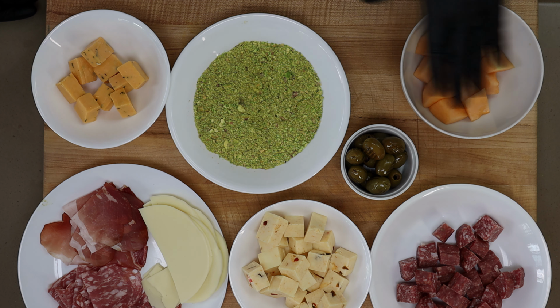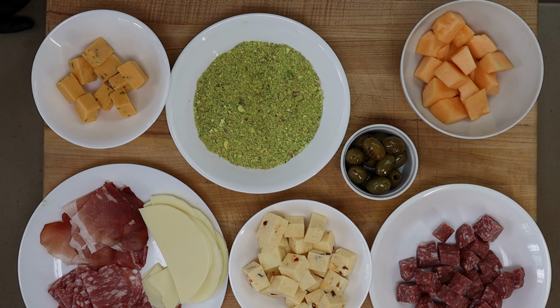But today I'm going to take that and do it a little differently. I'm going to combine it with, well, something that you might see grilling, which is kebabs. We're going to make some charcuterie kebabs. And what we're starting with here is a whole bunch of charcuterie ingredients.